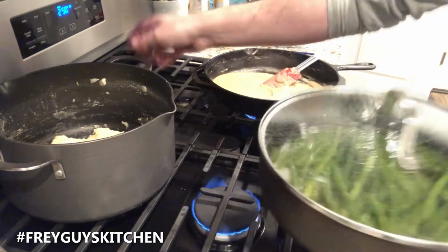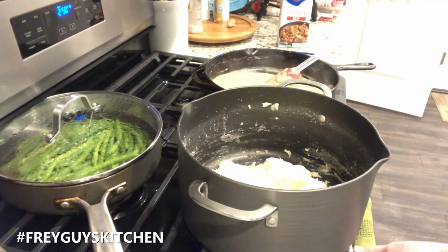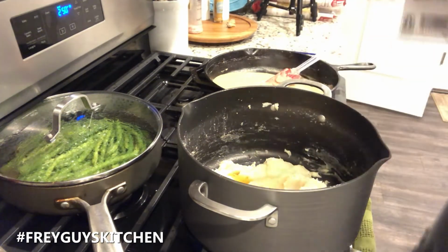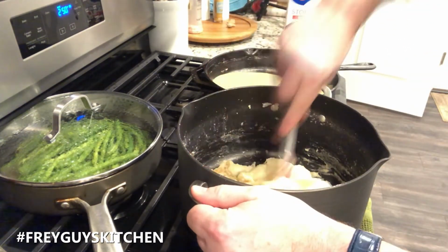Okay, so I'm gonna switch places with my green beans and my mashed potatoes. And we're gonna warm these up just a touch. So we're just gonna pour a little bit of beef broth back in there. Kind of stir this up a little bit.